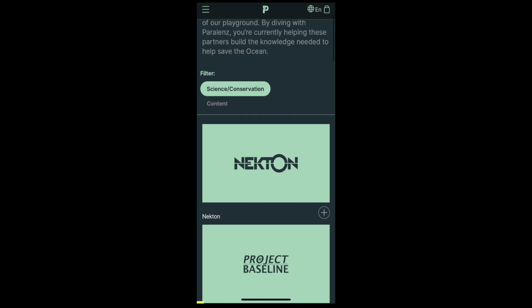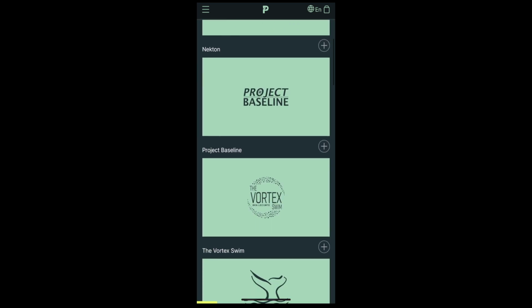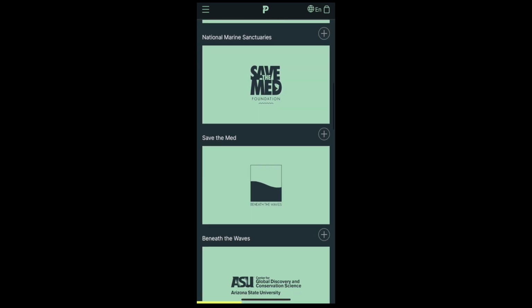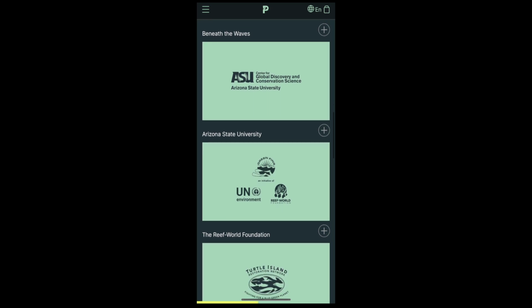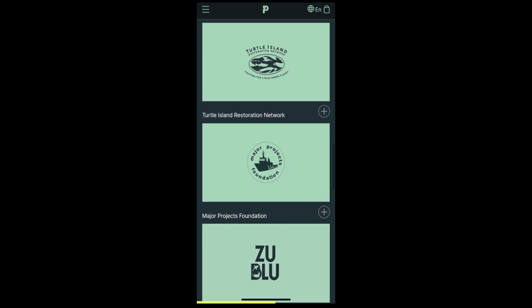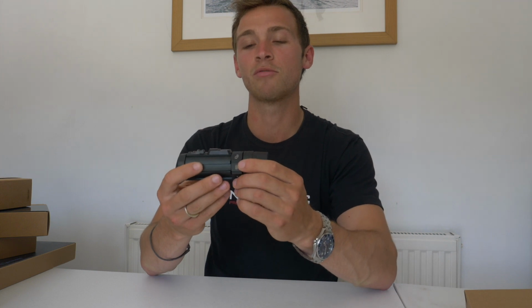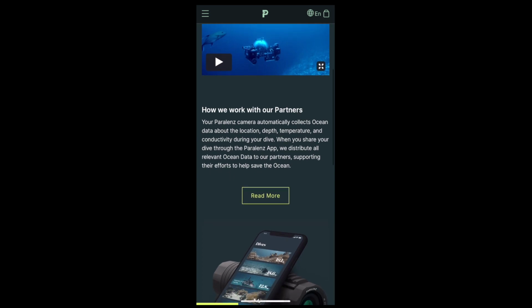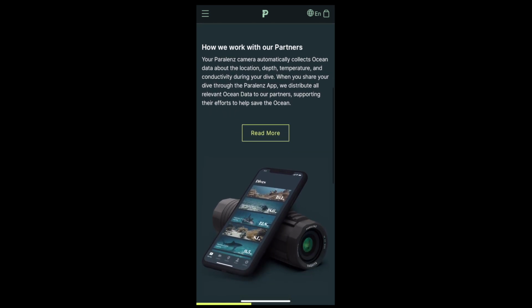And I think this is a really great element because they've teamed up with a load of marine conservation organisations around the globe to collect data, which is vital to understand a range of different marine environments, where the data is almost becoming a citizen science element, and it's going to provide a lot of really useful information every time you go on a dive. So it's going to be really cool to see how that data is all collected and then uploaded to help a load of marine conservation organisations better understand the environmental conditions around the world. So by diving, you're actually providing a lot more data to help us understand a lot more about the oceans and the marine world itself.